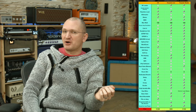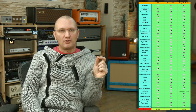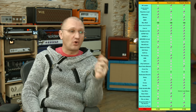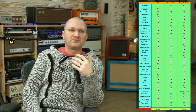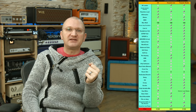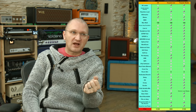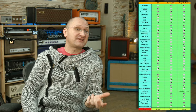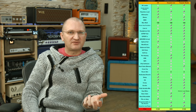So, what else? Rack mountable. The aux is clearly made for the bedroom, living room player, put it on top of your amp, use headphones or record with it at home, or attenuate in the bedroom or living room and use it in the studio. Its shape and size is clearly not made for taking it live. Can you rack mount that yourself? Totally. Would you want to use it live? You can, but you have to make sure that it's somehow secure and it doesn't have MIDI. It doesn't have XLR out. So, actually, the Torpedo Studio, the Torpedo Live doesn't have either.